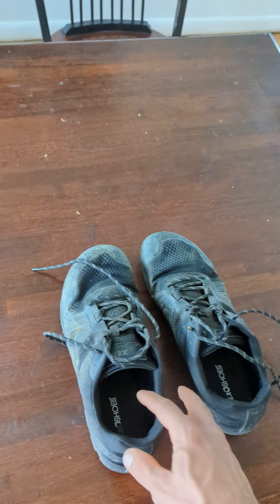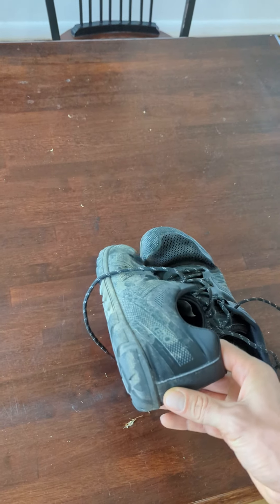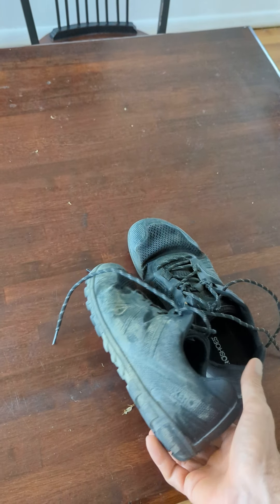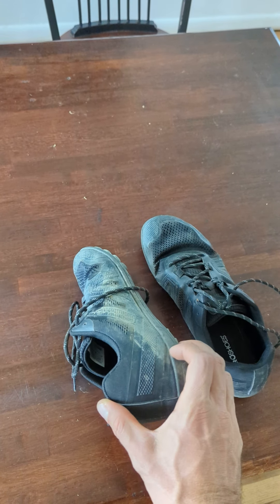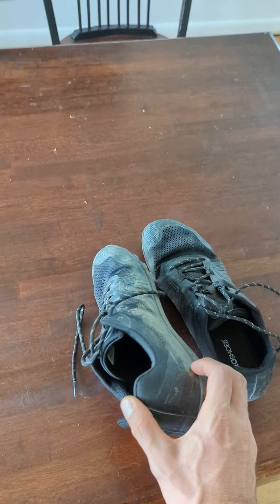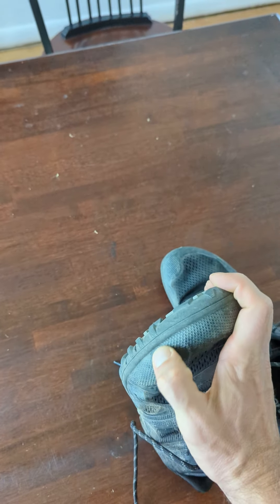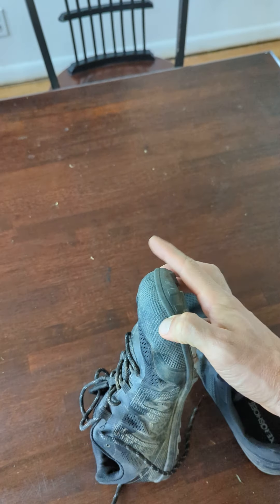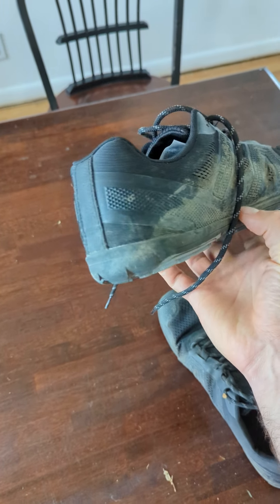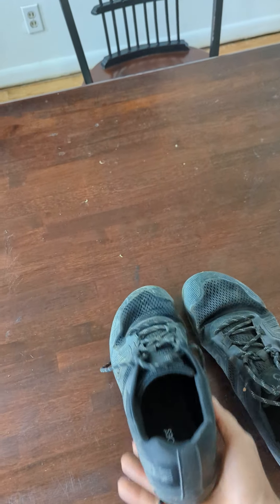They are doing great, which is good because they should be after 50 miles. They were tough miles — all woods and trails, rock scrambles, hills, tough stuff. They shouldn't be falling apart anywhere after 50 miles and they aren't. Can't call them fully durable yet, but they are still doing good. So they haven't failed.